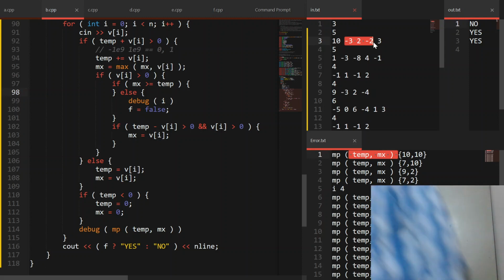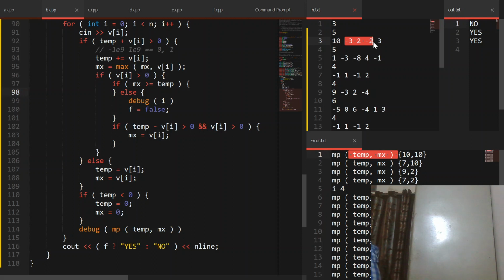Let me explain. The sum of this part should be positive, right?